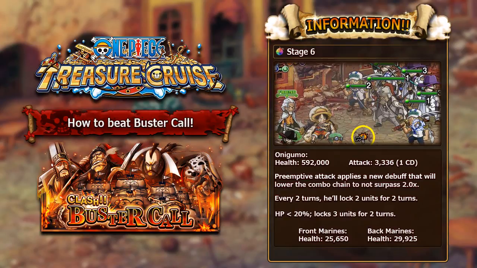With that combo chain debuff, it means that Rayleigh's captain effect pretty much won't work correctly. Because if you guys don't know Rayleigh, he will basically just multiply the combo chain by 4 times, and then with a double Rayleigh, it's a 16 times combo chain multiplier. And then if you're just making it so that it can't pass 2 times, then it kind of makes Rayleigh redundant, and Rayleigh teams are not going to be doing any damage whatsoever. So it means that Rayleigh teams are probably one of the worst that you could bring for this raid boss, as you know, that combo thing for 5 turns is going to be very, very difficult to try and break through. Now, moving on from that though, for every 2 turns, he'll lock 2 units for 2 turns.